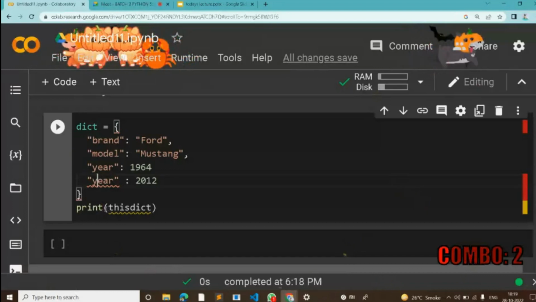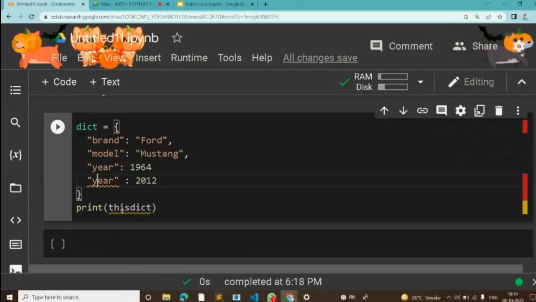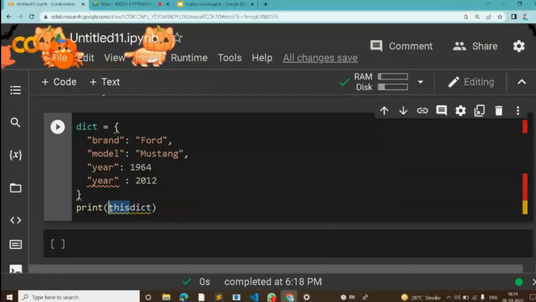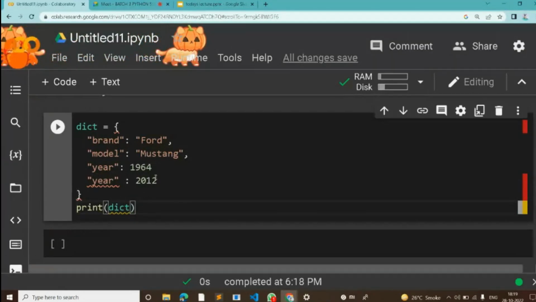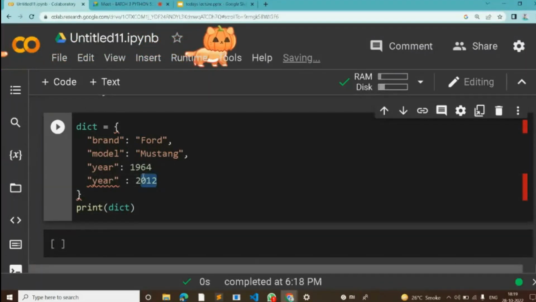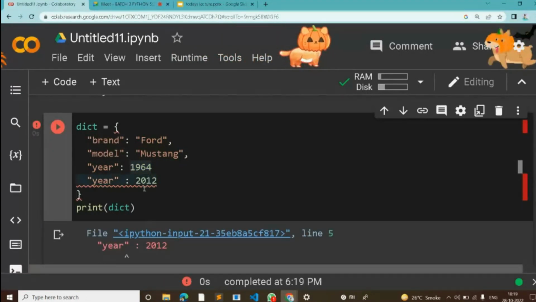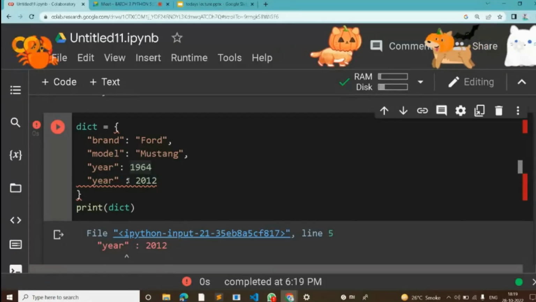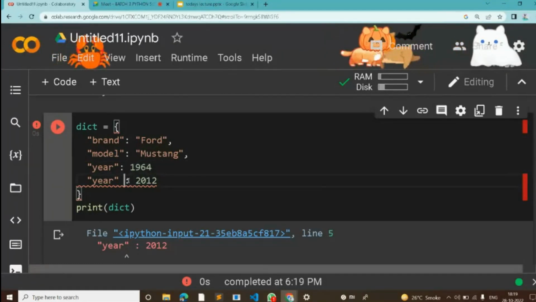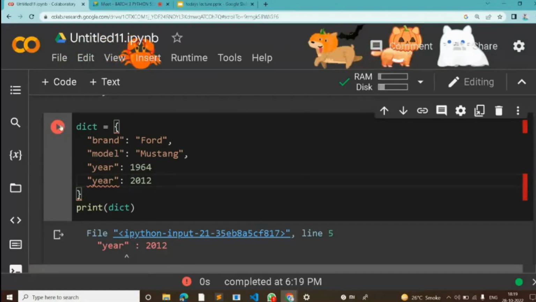When I print dict here, it will print the year as 2012, not 1964. Why? Because of what's happening here. I have put extra indentation.